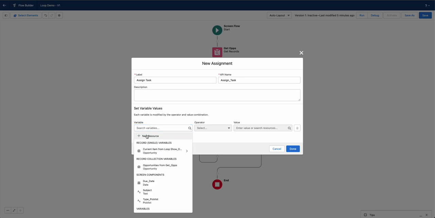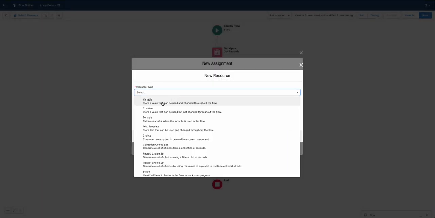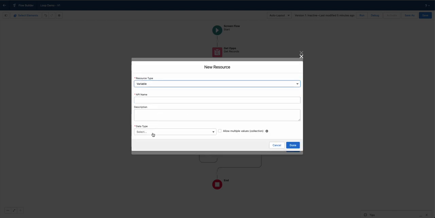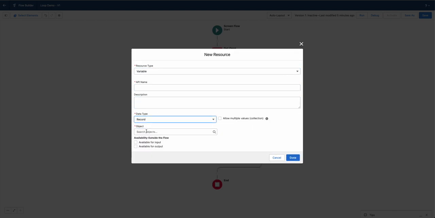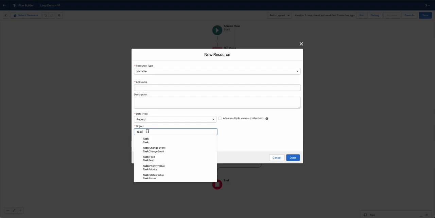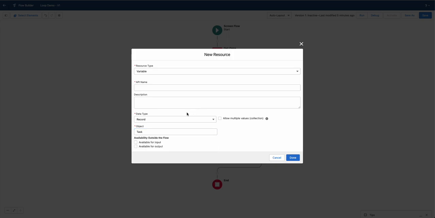And here once again we have to first create a new variable. This is now a record variable also of the tasks. And we call this one task.